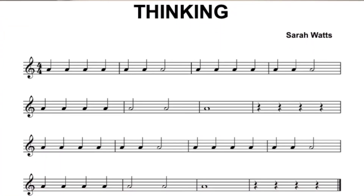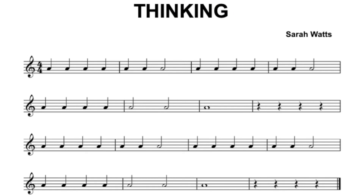Now very quickly, if you look at the rest of the piece, hopefully you'll notice that it's exactly the same as what we've just played. So after that bar of four silent rests, we just repeat everything we just played to the end of the piece. I think we're now ready to perform all of Thinking together with the backing track. The backing track starts with some very gentle piano sounds, so listen carefully to get in the mood before you come in. Throughout this piece we're going to use really soft, gentle blowing so we don't make any squeaks.